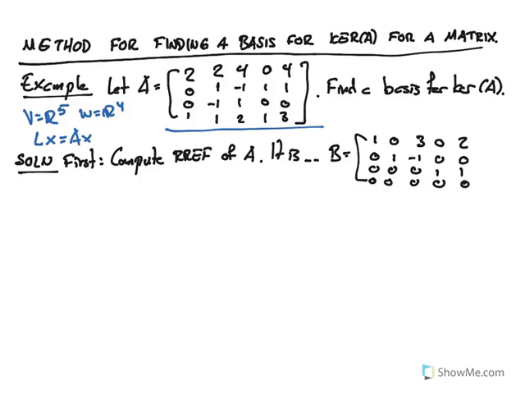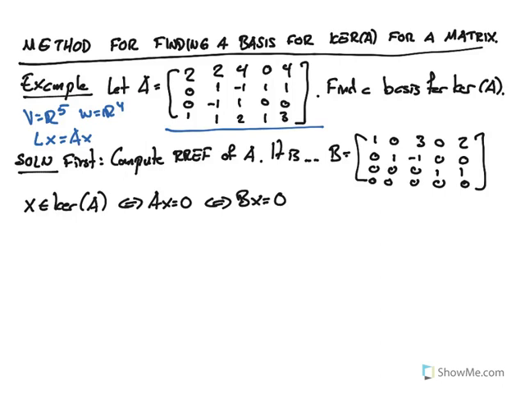So this is what it looks like. And now we want to find, so remember that X belongs to the kernel of A means simply that AX is equal to 0. And since B is the RREF of A, this is equivalent to saying BX is equal to 0. And now we can just directly write down all of these solutions.